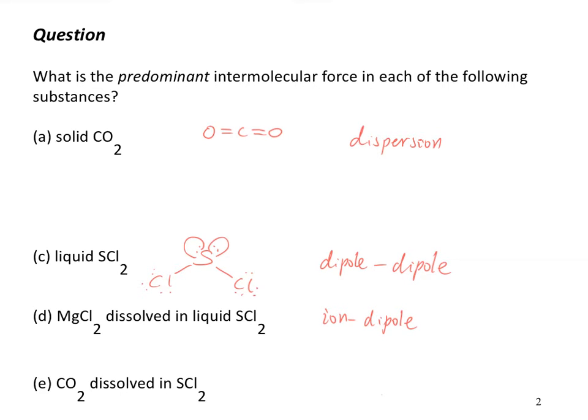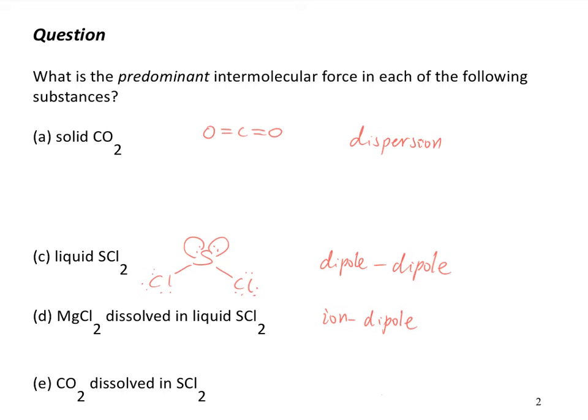First, should that be ion? No, we don't have ions. It's not ion. Would that be dipole? No, we have a non-polar and a polar molecule. Between these two, not dipole. Then do we have dispersion? Yes, we do have dispersion.